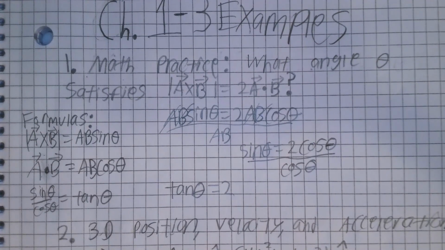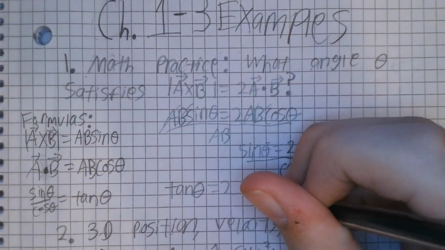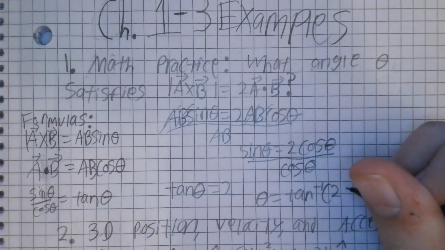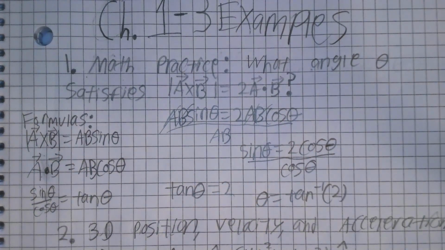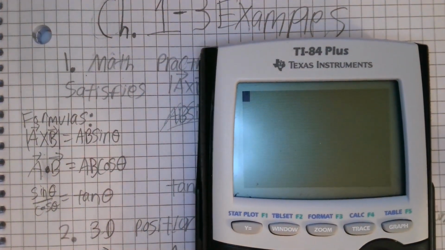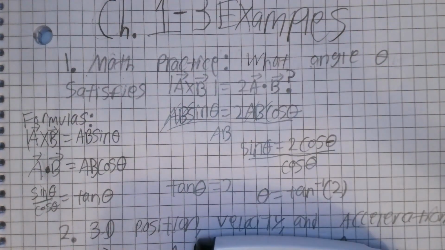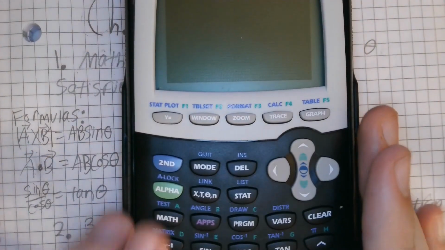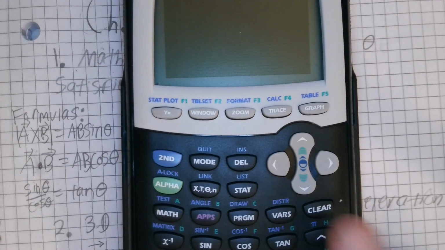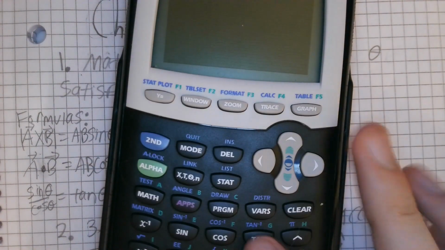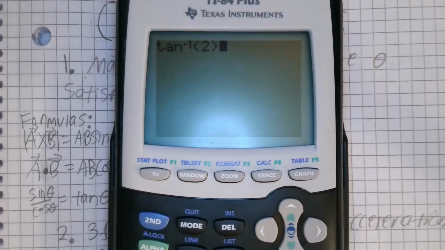Well, I can do something called taking the inverse tangent, or the arctangent, of either side. And I will get that theta equals the inverse tangent of 2. And really quickly, I will bring out my calculator. Sorry for the glare on the calculator, but I do have to have lights on to make this clear. So it's just going to be equal to the inverse tangent. I'll show you the buttons here, in case you have a calculator like this. Second tangent. Now I'm just going to press 2. I can close my parentheses with this button. Doesn't really matter if I do or not, though.